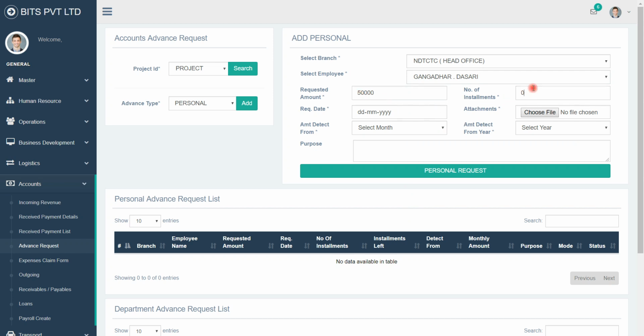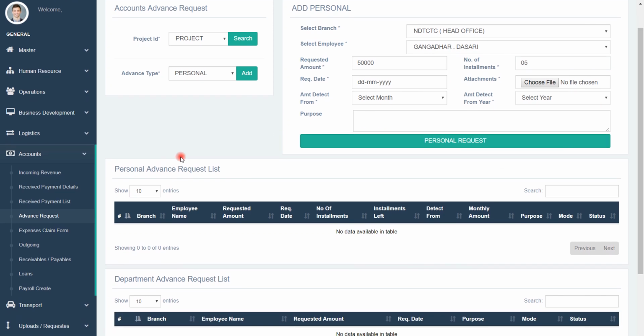It is a kind of loan, and we enter the number of installments it can be paid in, like 5. Those basic details can be dropped here, and that personal advance request will be shown here.